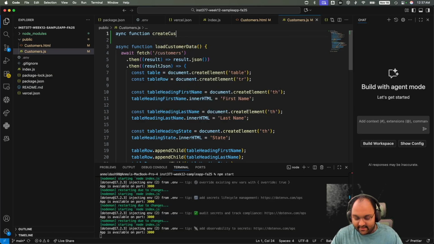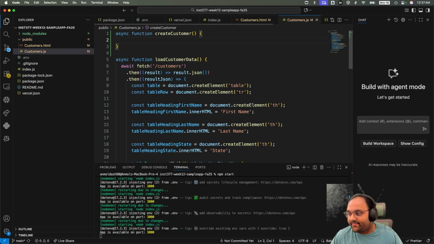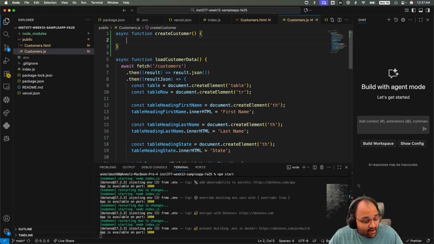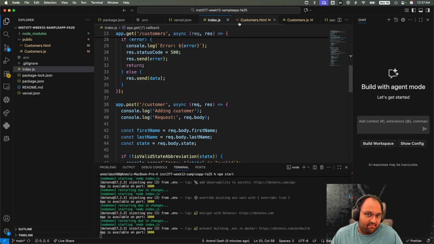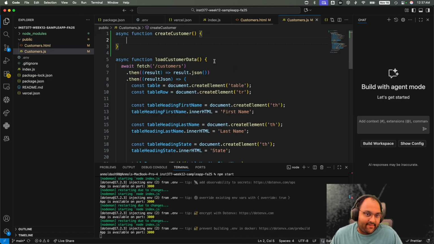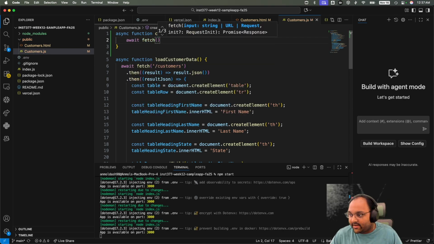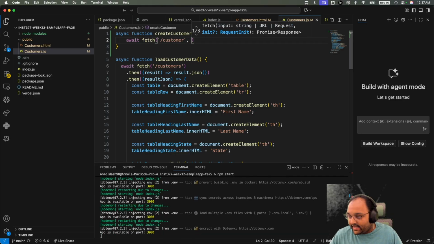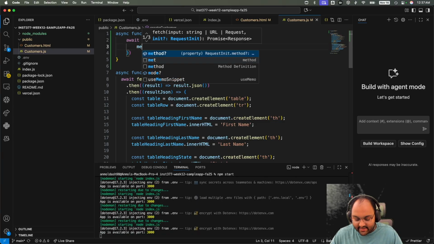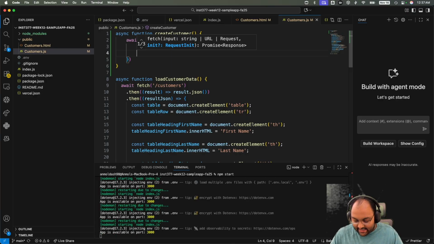Who would have guessed that I would name something so obviously, but I spelled async wrong. Okay, so this will just call our customer post, right, that we created, right, in our index.js, right? It'll just call this post, right? So super easy. So how do we do that? Well, should be easy enough. Let's just have a await fetch, right? And it'll be to /customer, right? And here we'll have a JSON, and that will say method colon post, right, comma, and it'll have a body, right?